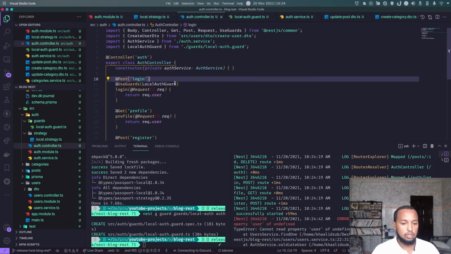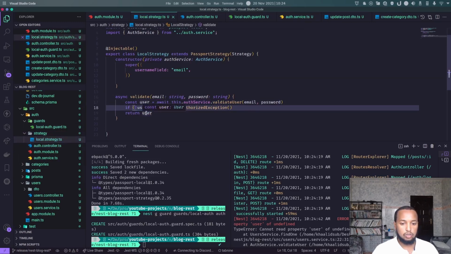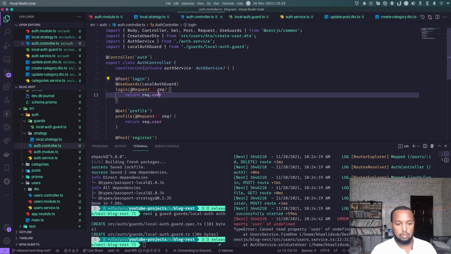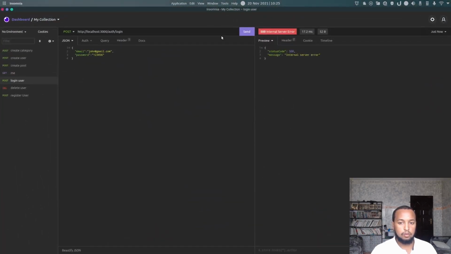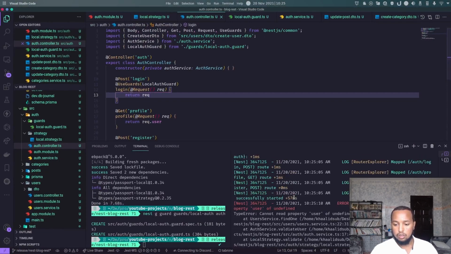So what problem do we have here? Local strategy has no problem. So let's check what we are receiving. When we do that, what do we receive? Cannot read property user of undefined. Okay.